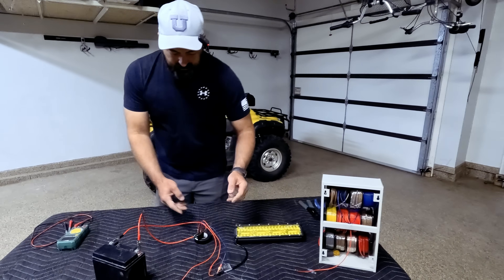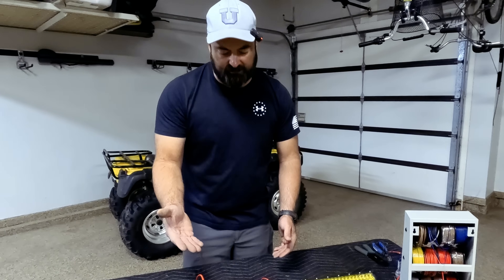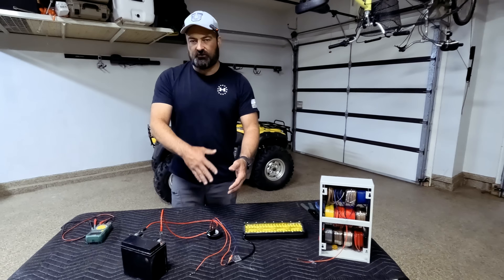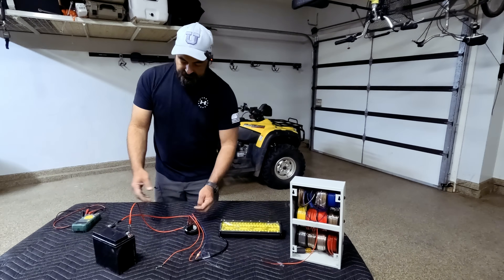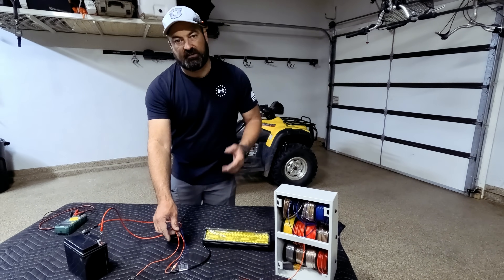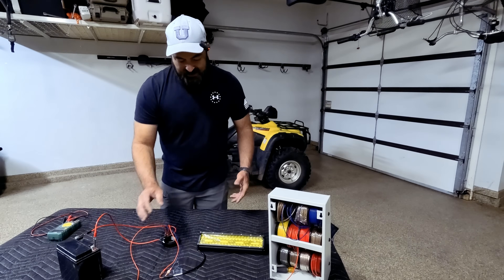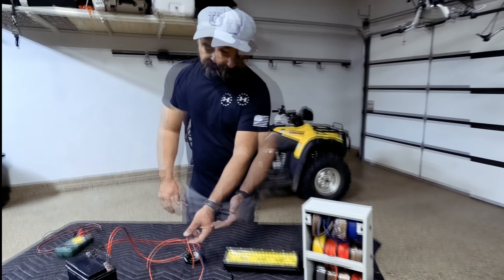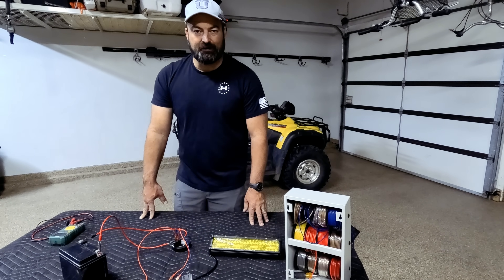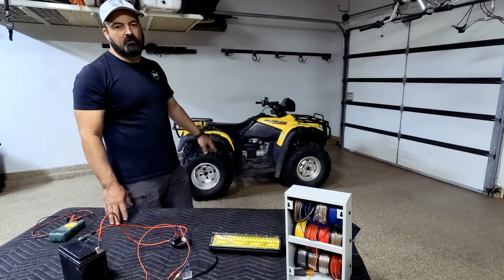So that's how a relay works. Quick recap: number 30 is your power — it's usually a 30-amp relay providing power directly from the battery. 1985 — Doc and Marty trying to get back to 1985 — that's the ground. Circuits always try to get back to ground, so 85 is tied to your ground. 86 is your switch source — in this case my high beam switch — so as soon as you flip the switch, the power hits. And 87 is the power that goes to your accessory or light bar. I'll be showing a future video on actually wiring it onto my Rubicon to show you exactly how it all works.